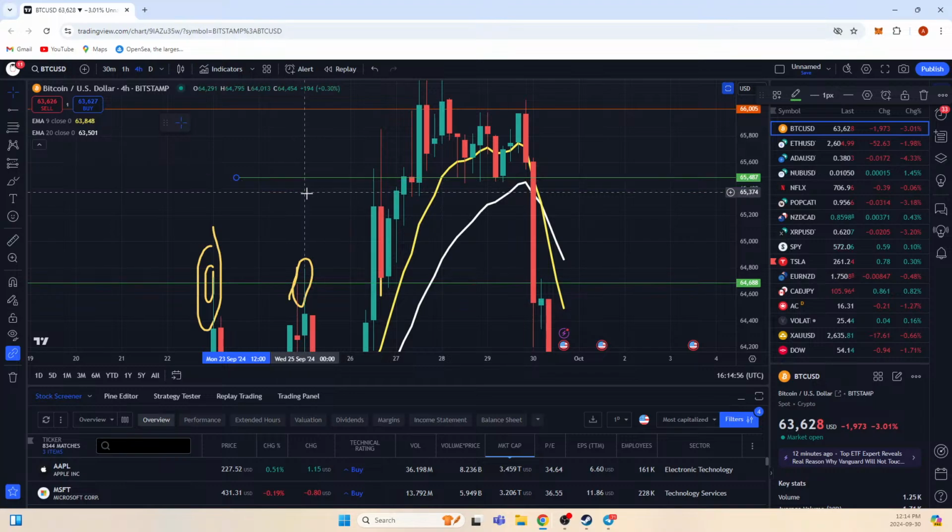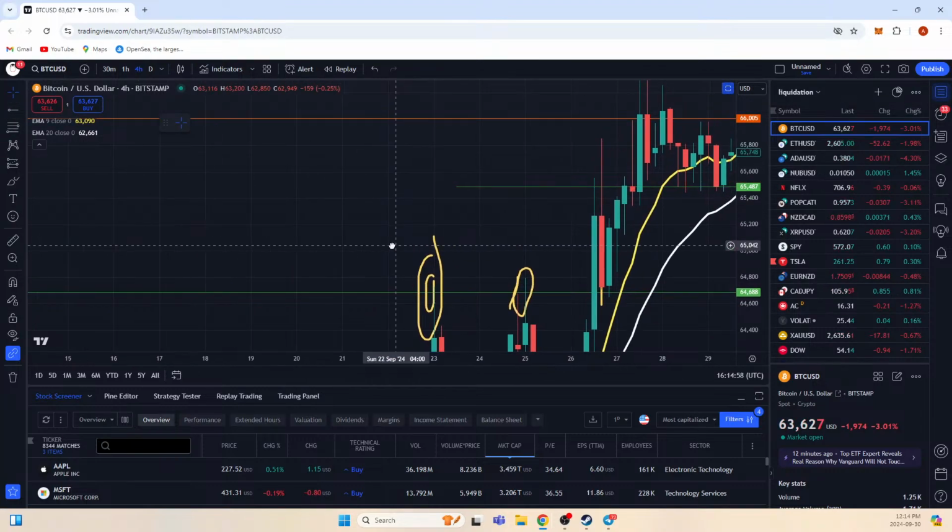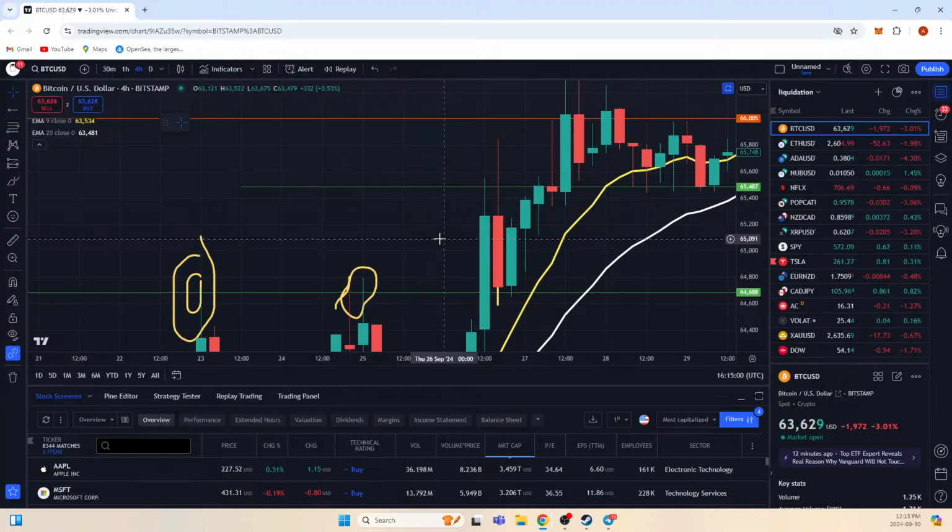So if you're looking at it from this perspective, let me zoom out so you guys can see. Okay, so this is where we're at. Everyone paying attention? Hold on. If you're paying attention, just type in one or yes or no. Because I want everyone to follow this along because this is a live example. And this is something you're going to use for the rest of your life for trading. So in the chat, just put yes or no if you're following so far. Okay, cool.